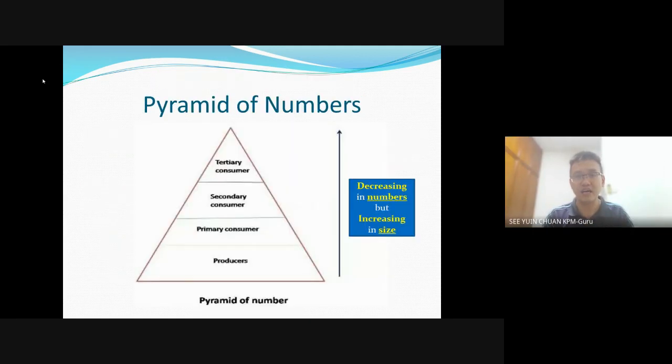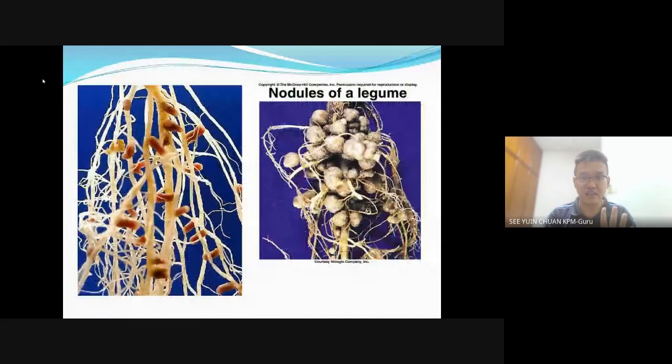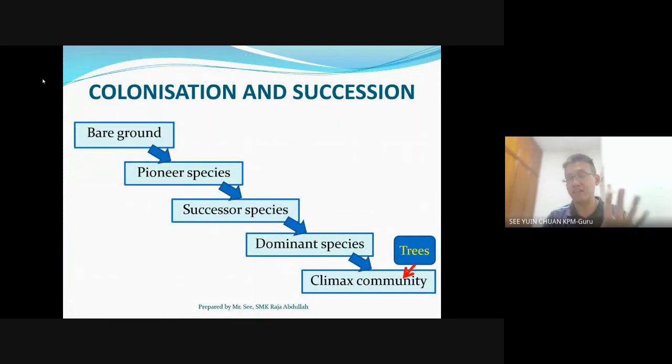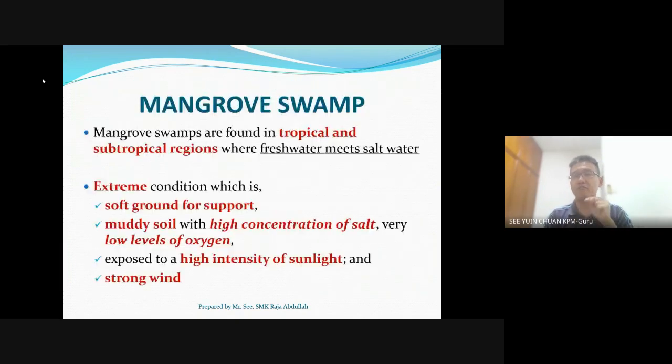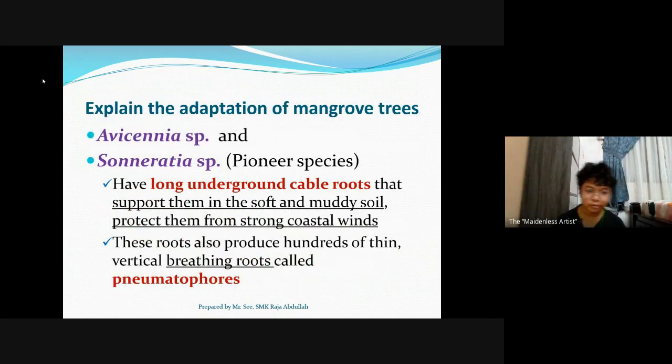Okay, I will show you that later, but not today. So we don't waste our time on this because you are not learning it yet. There's a term we call climax community in the future. This is a term that you will remember soon. You will come across it. And the swampy area is one of the areas that go through that. It is an example that they will use.